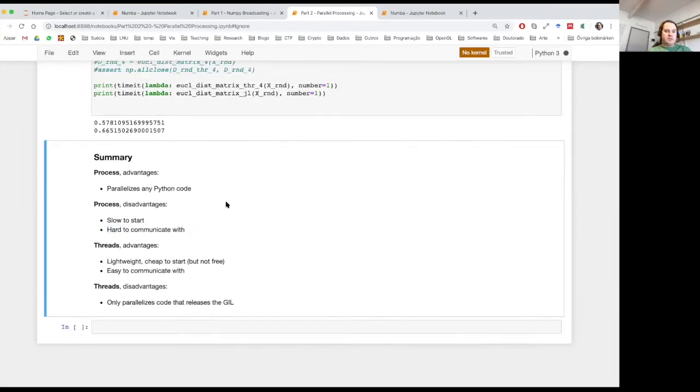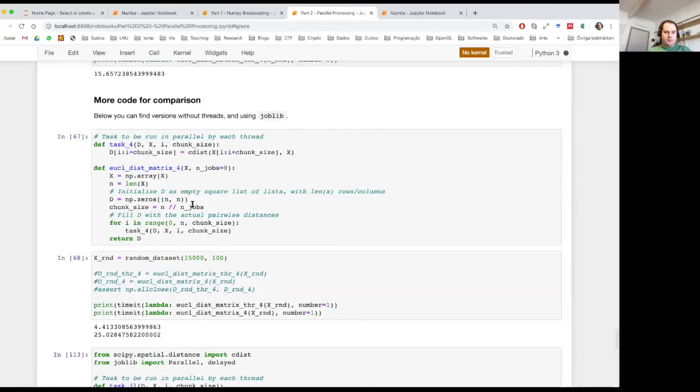You cannot do the same thing that we did before with a process, like for example, this thing here. You cannot send a distance matrix to a process, ask the process to fill that distance matrix, because after the process does this, you cannot get it back. What happens here is that one parent process starts many child processes. It's very easy for the parent to send the data down to the children processes. So the children will get the distance matrix and they will fill it like this. But afterwards, when we want to gather all this data back and have a unified distance matrix, that takes a lot of work, because you have to use specific data objects that will allow you to do that. And that gets a little bit complicated.